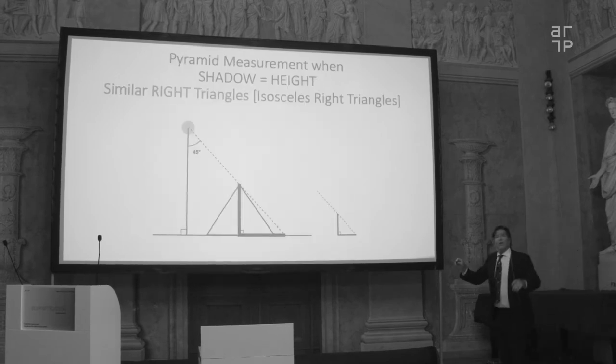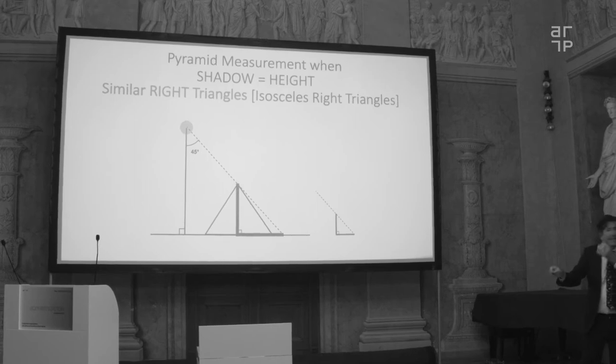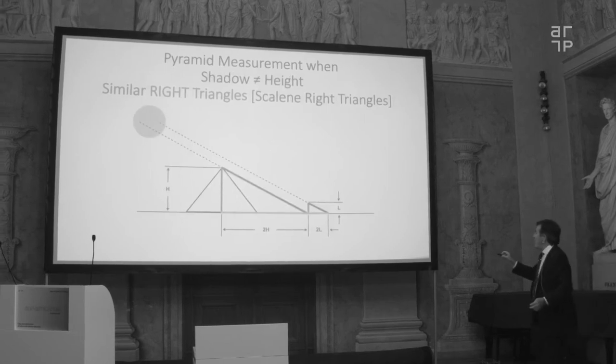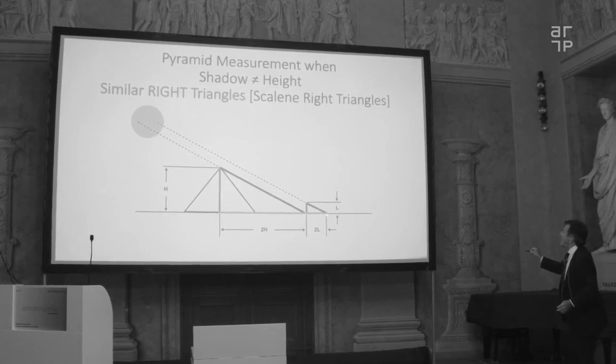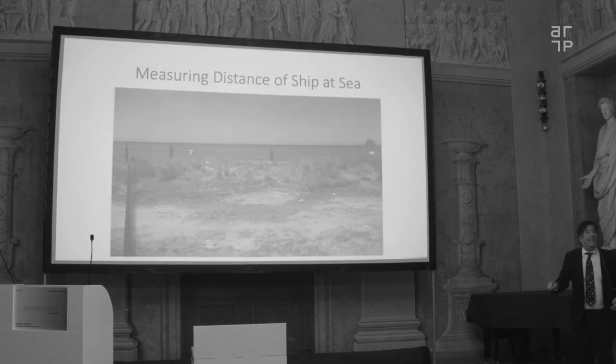Now, had he measured with a gnomon, and my argument is that he did, he would have seen that the only way to make the experiment is by an understanding of similar right triangles. Similar figures have the same shape but different size. The little world and the big world share the same structure. He's also credited with measuring the height when the shadow was unequal but proportional. So he reasoned this length was to this height as this shadow length was to that height. Again, similar right triangles.